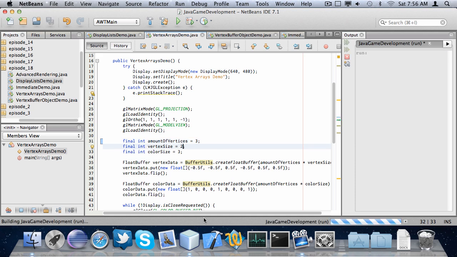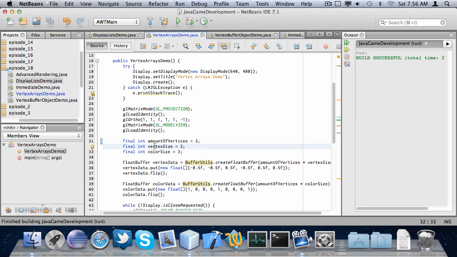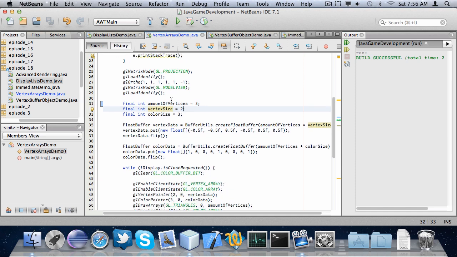Let's see if it still runs. Yeah, it still does. And then we have our vertex size, which is the amount of components in our vertex. So x, y, z would be a vertex size of 3, x, y would only be a vertex size of 2. And then we have our color size, which does the same but for colors.